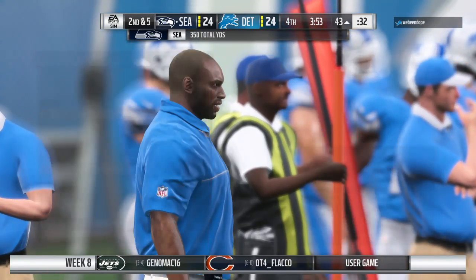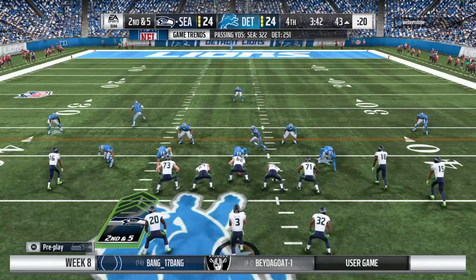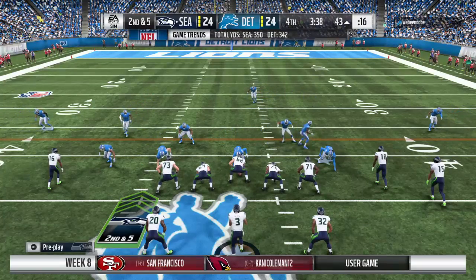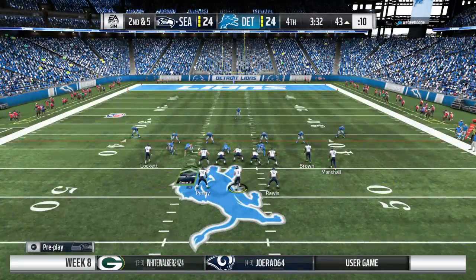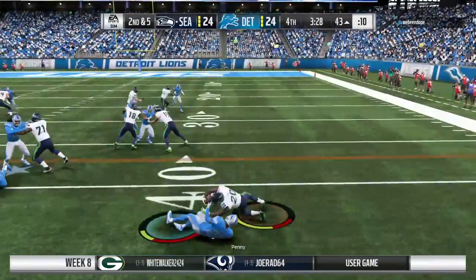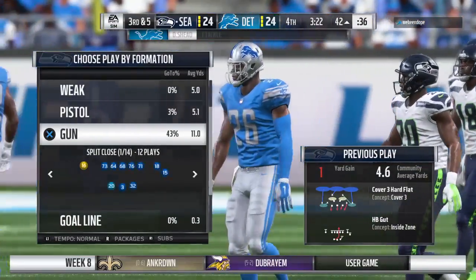And that's one of the reasons you like to blitz even on rundowns. It confuses the blocking assignments. It doesn't allow those offensive linemen to get up to the 2nd level. On 2nd down, here's Penny, and he'll be brought down at about the 42. Call it a gain of a yard, and it's going to bring up 3rd and 5.